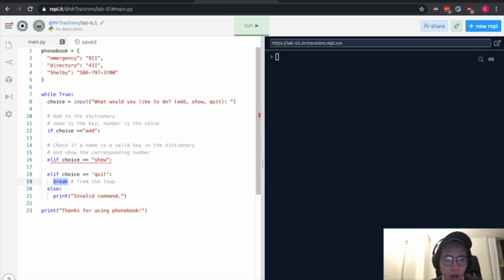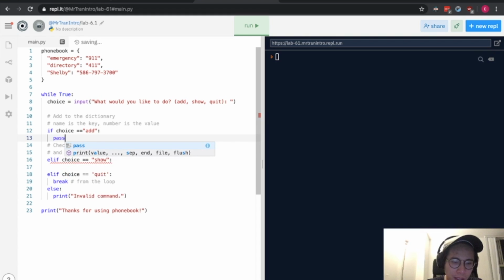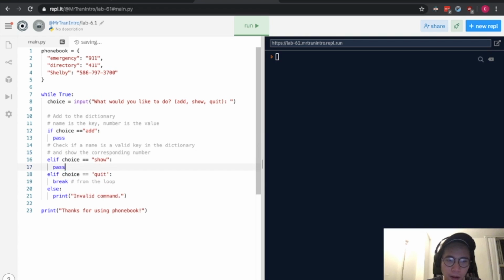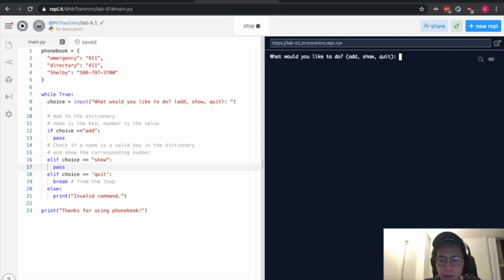So let's try to run the program before we write anything. What I would normally do is put a pass keyword in here. The pass keyword doesn't really do anything. It just makes it syntactically correct, and it passes all of the options that the user chooses. So let's run the program first. What would you like to do?